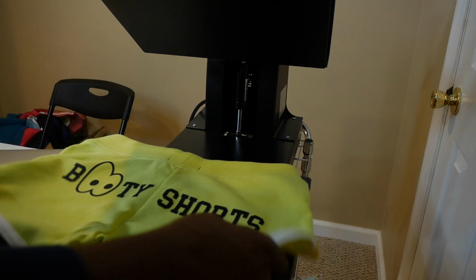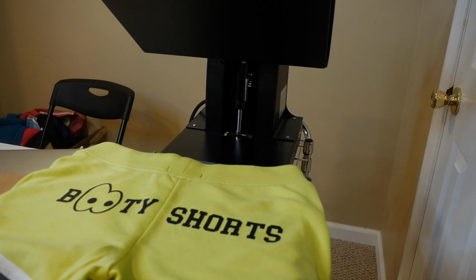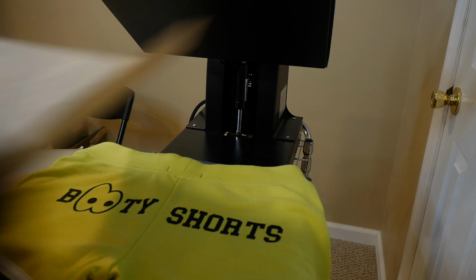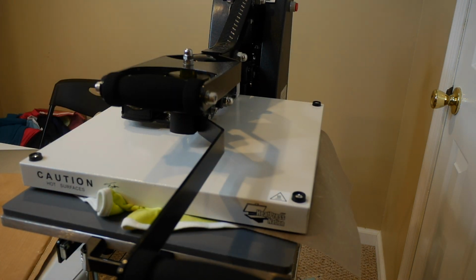Nice. I'm gonna put the Teflon sheet over top of it. And I'm gonna press just one more time just to make sure everything is embedded in. Just walked over here to the section where the Teflon sheets are. And let me grab a Teflon sheet right here. Press it one more time. Full press once again, just to make sure everything is embedded down in there. And then I'm gonna show you guys what we got.